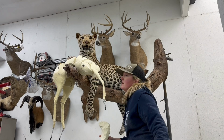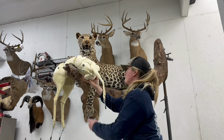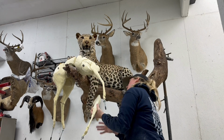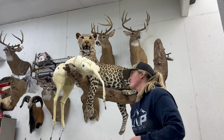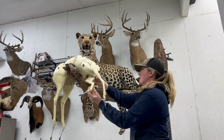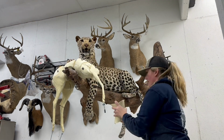The legs that are hanging downwards are the toughest because I'm trying to think, how would a leg hang down? Of course, our shoulders aren't like their shoulders, so I just try to look until I think something looks natural. This was the most frustrating part of this whole entire project.